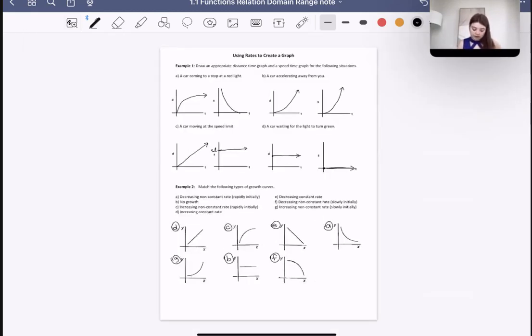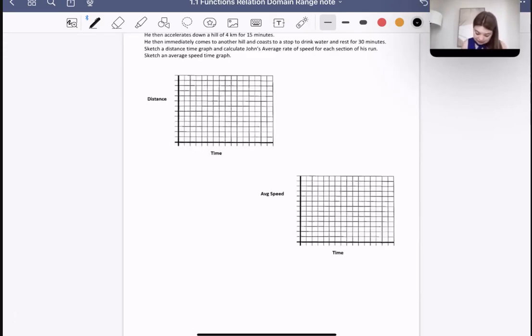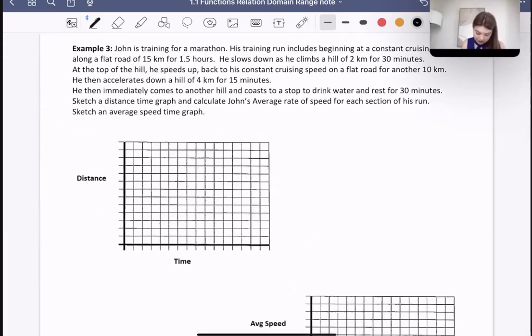Okay, so I hope that review helped. I'm hoping this made a lot of sense. If it didn't, please do come see me during office hours, because this stuff is important for this course, but it is also review from previous courses. The new stuff is going to be coming in example 3, so let's talk about that.